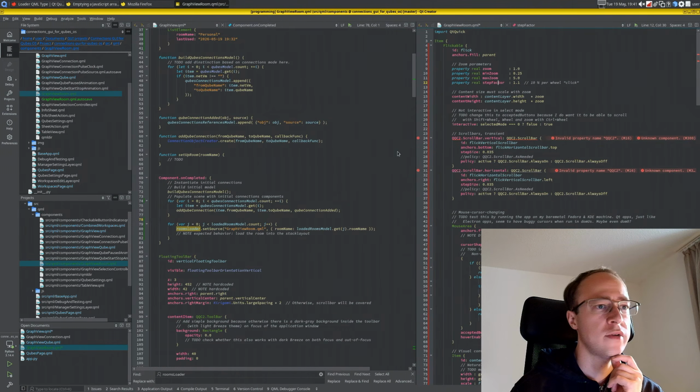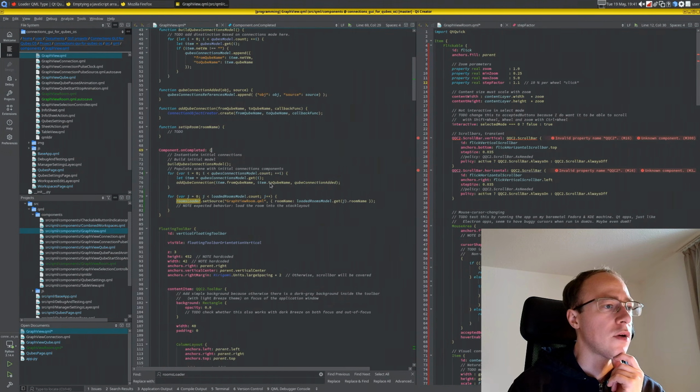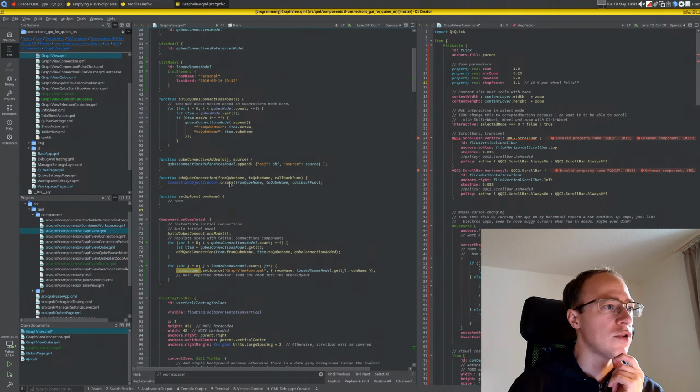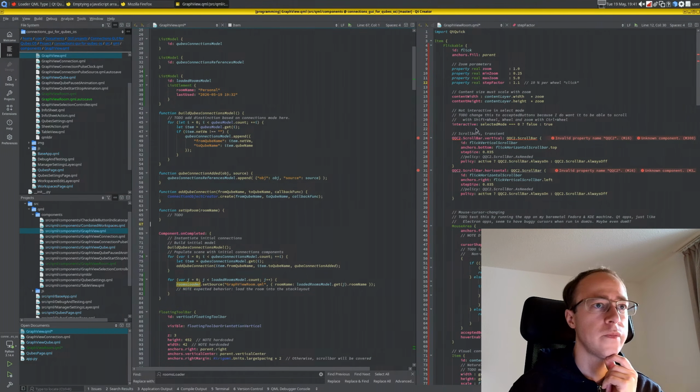Now we need to fix the references, like cross-referencing between the two. Then it should show up just like it previously did.